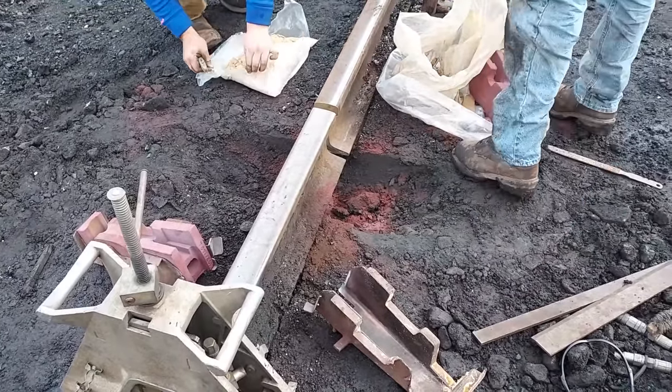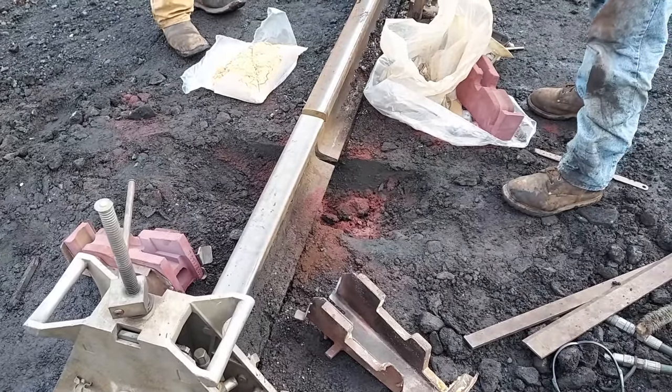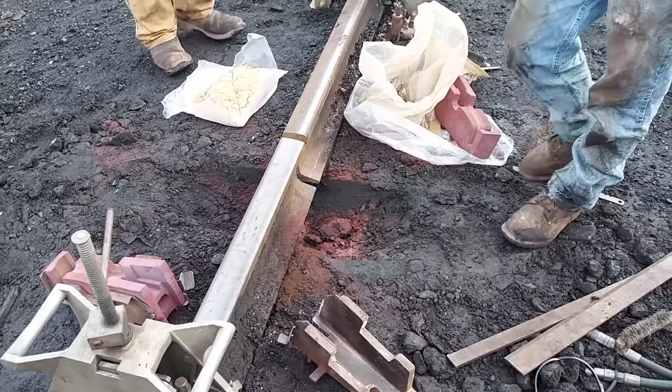And what's that sealer made out of? Sand? Yeah, what you're putting on there, that's sand. Oh, that's clay. Clay? Yeah. That's what I thought.